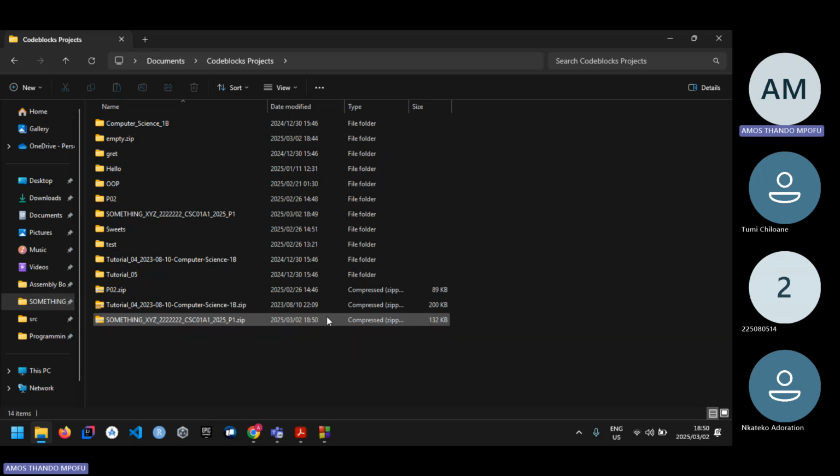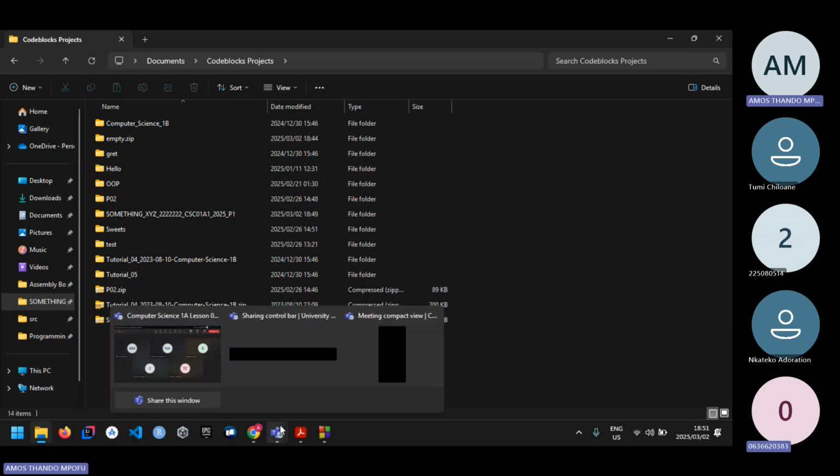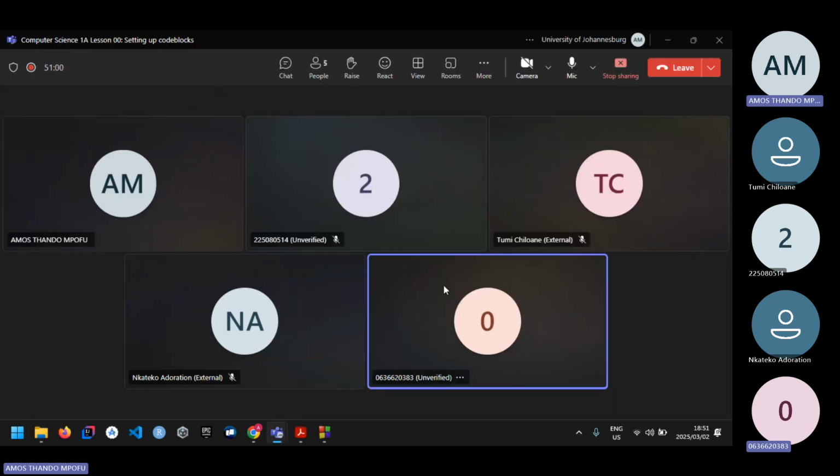So I needed to explain that. Then when you submit, don't try to submit this folder. It won't upload. It can't. It's impossible. So when you submit, you would have to choose the zip file. You have to find where it is.